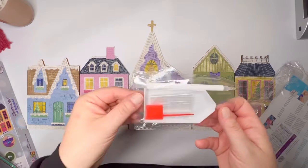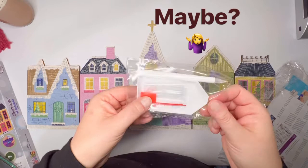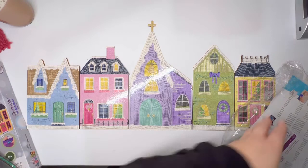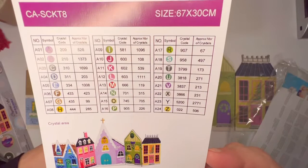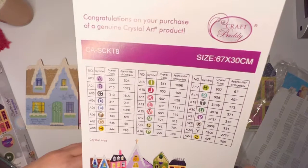This is a much smaller toolkit than what was with Beatrix Potter, so this must be an older item would be my guess. But you don't need a large toolkit — this is still everything you need in order to complete this. And again, here's your legend. It shows you a picture of what you're doing. This only has 24 colors, so two less than the Beatrix Potter.